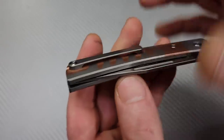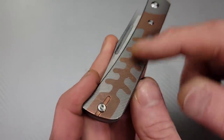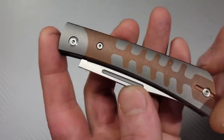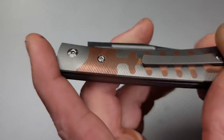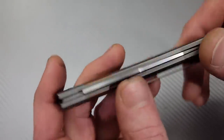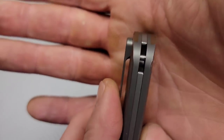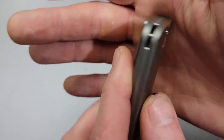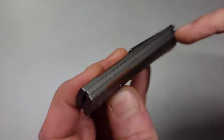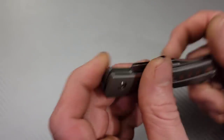You can always take the clip off if you want to put it in a slip or just drop it in the bottom of your pocket. The copper will patina over time — you can see it kind of darkening already. You could do a force patina or just let it age naturally. The clip is not reversible, it looks like it might be but it's not. You do have a lanyard pin in the back, and a steel spring — so all titanium and copper with a steel spring. Awesome knife.